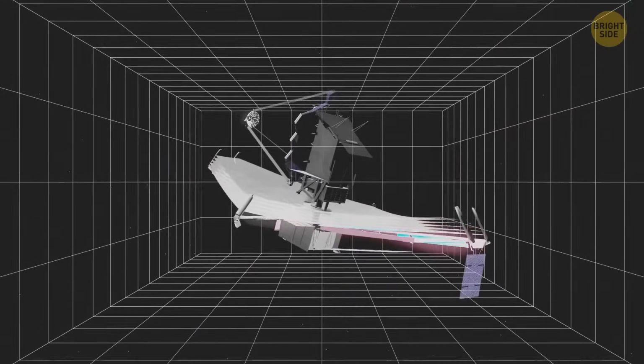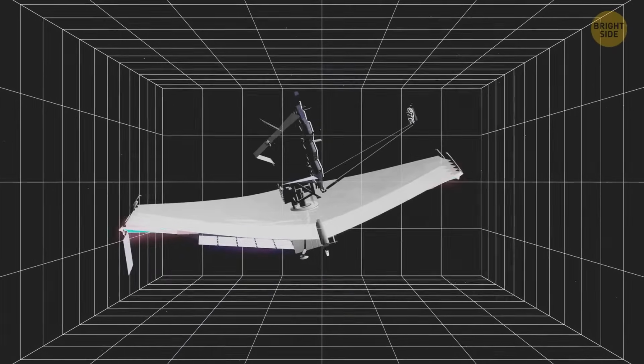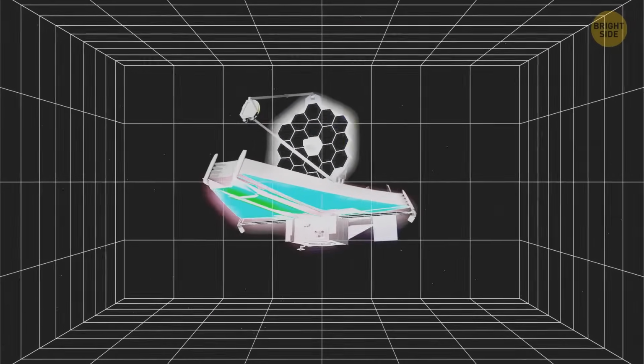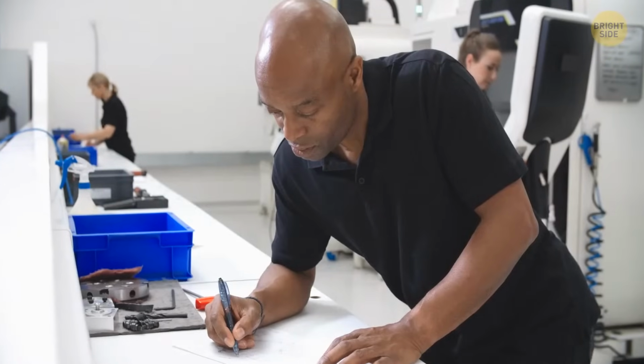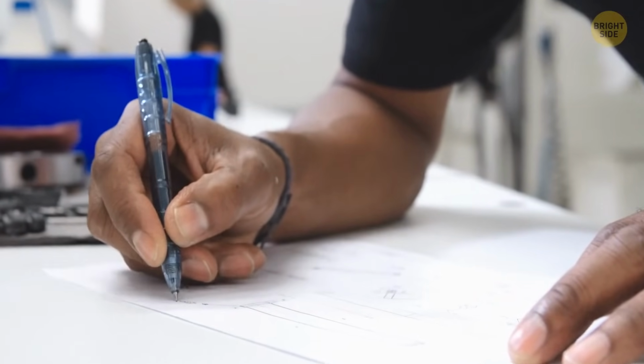It sees heat. Infrared light has a longer wavelength than visible light, so it needs a larger mirror to focus that light. So what do we have here with the James Webb Space Telescope? We have two never-before things going on. We have incredible technology and incredible science missions. Both the missions and the technology are out of this world cutting edge. The Webb is a classic example of engineering in the service of science.